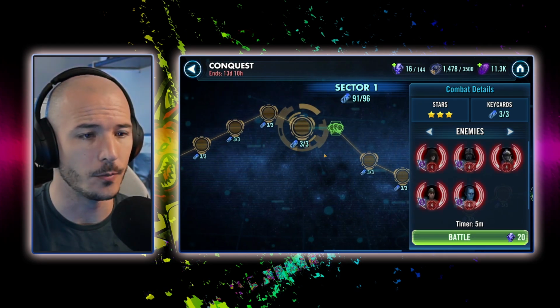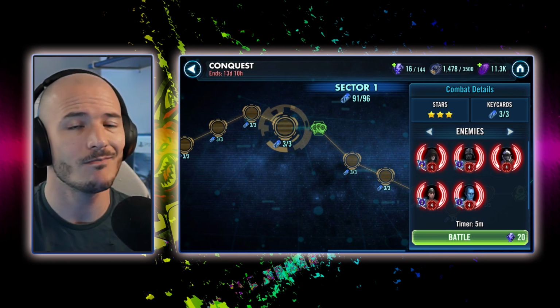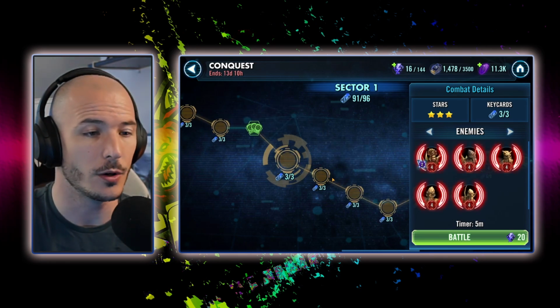What else is useful? Just having a look here. Empire. Empire spawn an additional unit. That's 1 extra bonus kill for you.